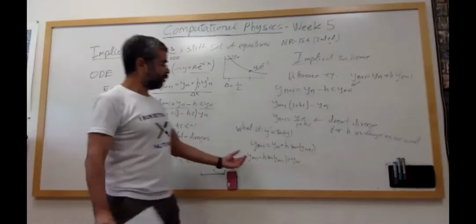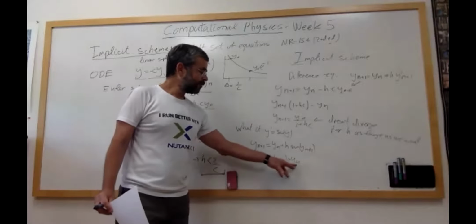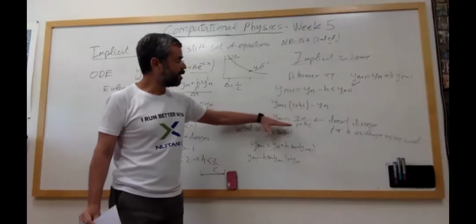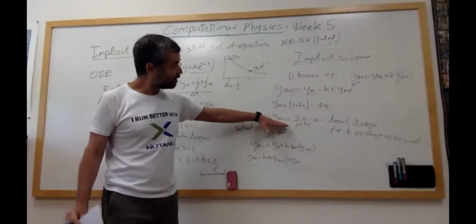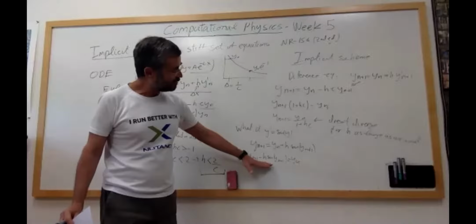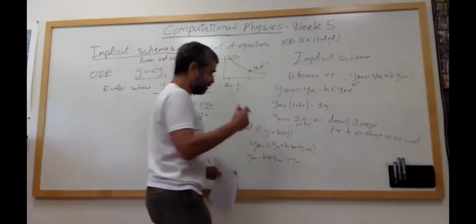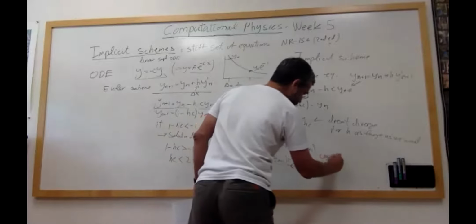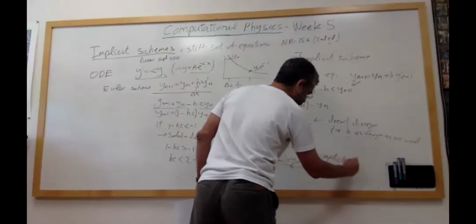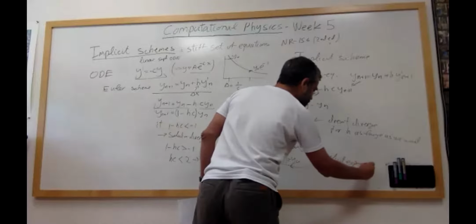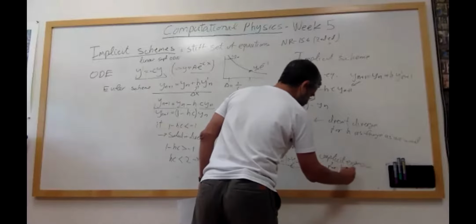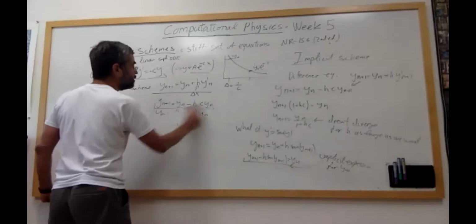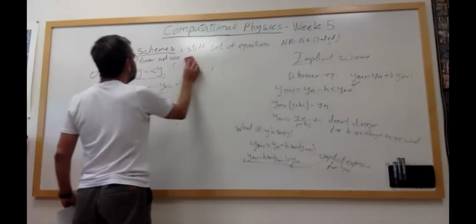Now we want to derive yn plus 1 from the previous step. Here it was simple because it was just a linear equation, so we could get a clean expression for yn plus 1. But now on the left-hand side, we have an implicit expression for yn plus 1. So what do we do here? What do you think?